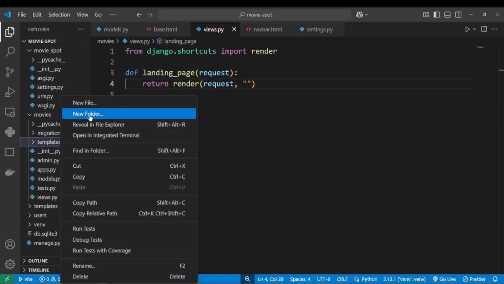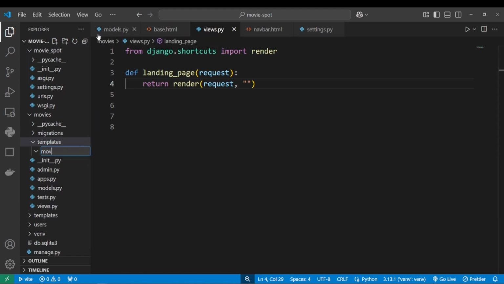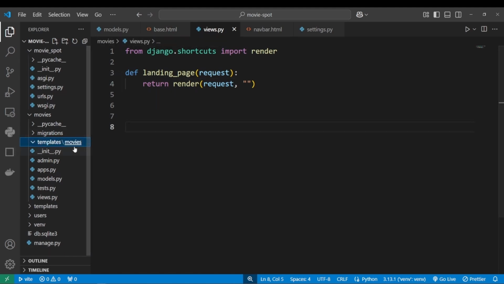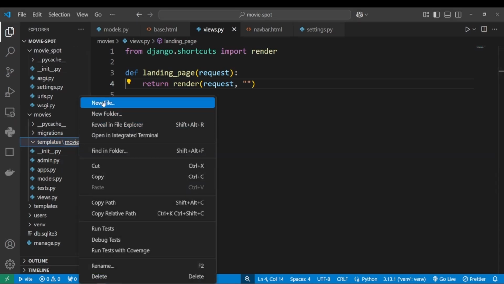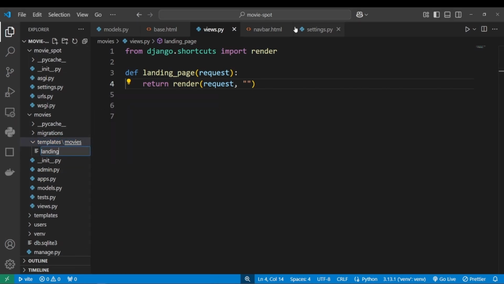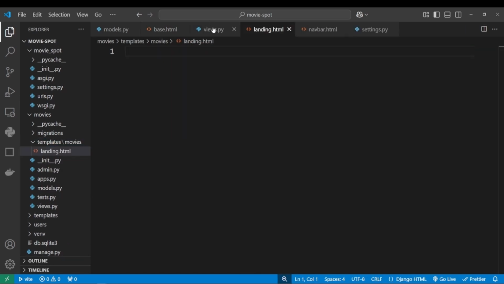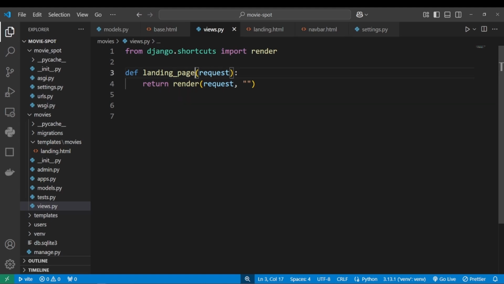So let's go ahead and create a new folder called movies after our app. You don't have to create this folder. However, organizing templates per app is considered best practice as it helps avoid template name conflicts and it also makes it easier to maintain your project. Alrighty, now let's create landing.html, which is the template we want to render through our landing page view.